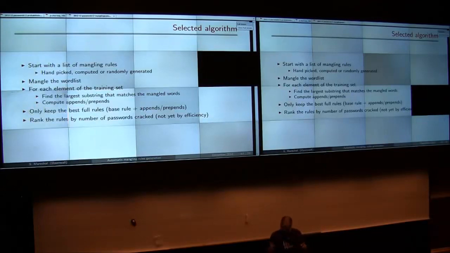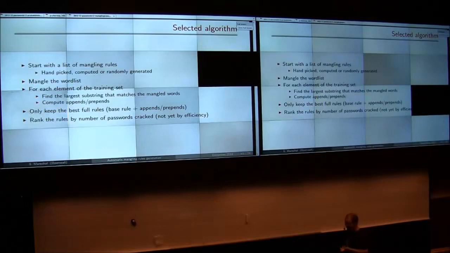Little problem, it's a bit obvious, but I didn't do it. As I said previously, in John the Ripper, you can have mangling rules that reject words. Actually, the first rule I showed you rejects words that are not at least 2 characters long, for example. Which means that if half of the words in your dictionary are only 1 character long, then half of the words will not be considered when cracking.